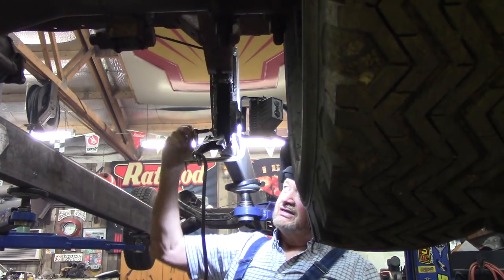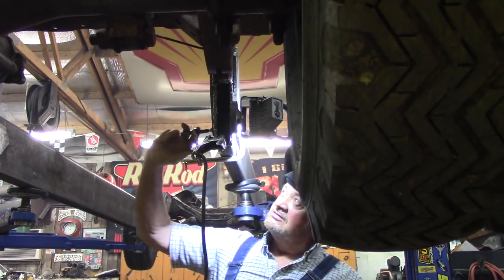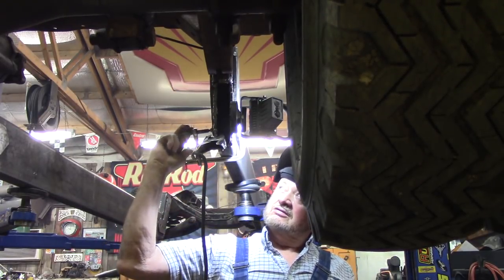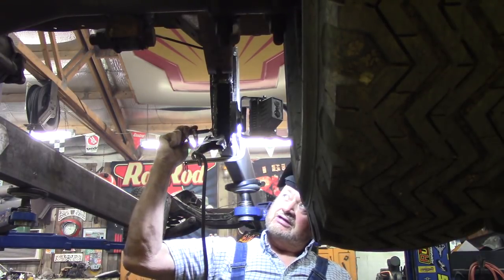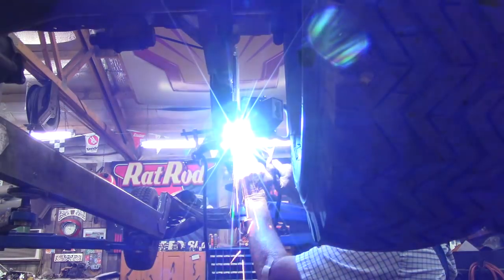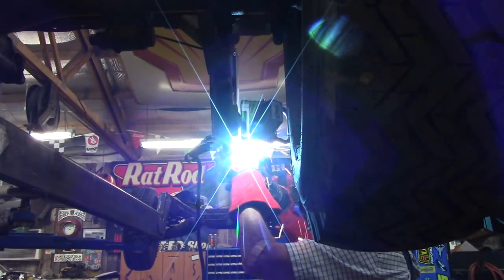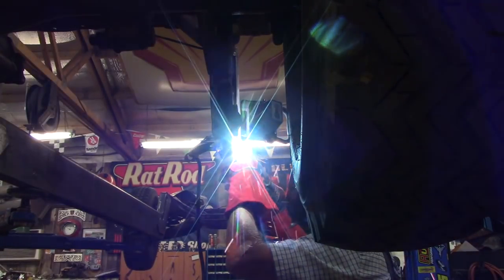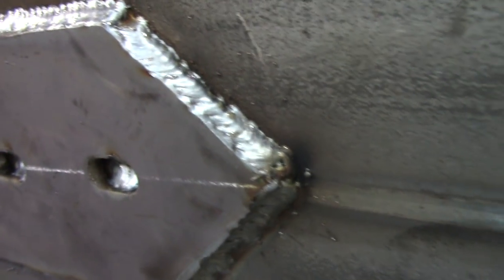Going to compensate for a little distortion there. Learned about welding distortion in high school. Boy, that was a long time ago. I'll get you in frame there. Sometimes on these I ran a second bead, even burn her in a little deeper.